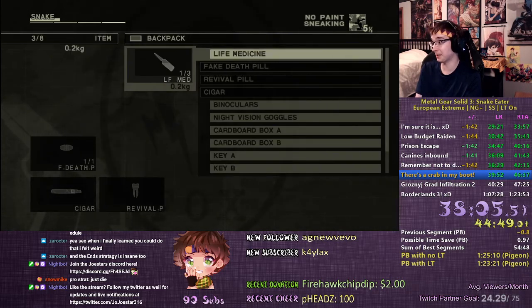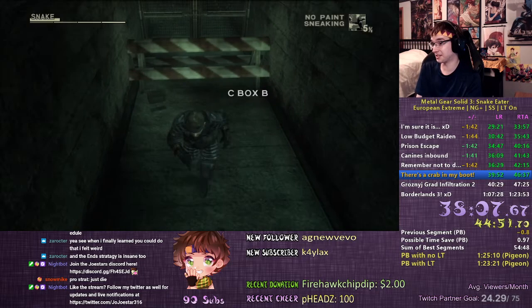Pro strat, just die. That's really all it takes to beat the Sorrow.